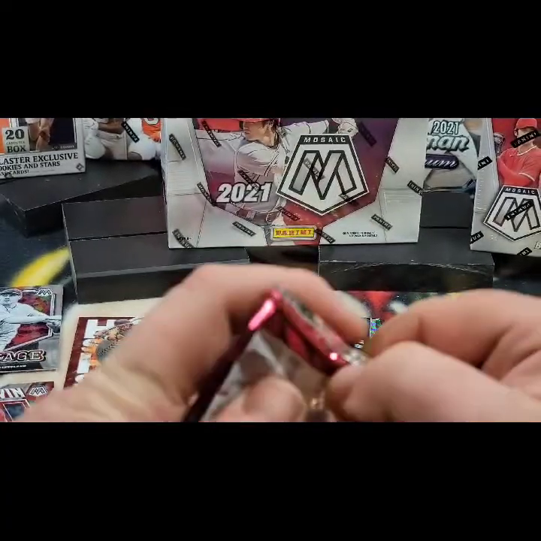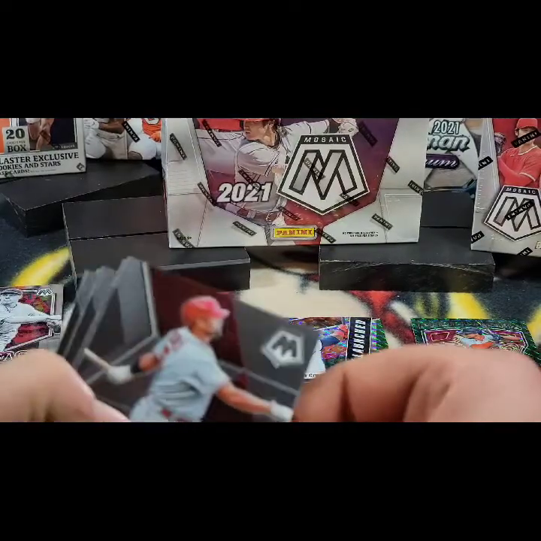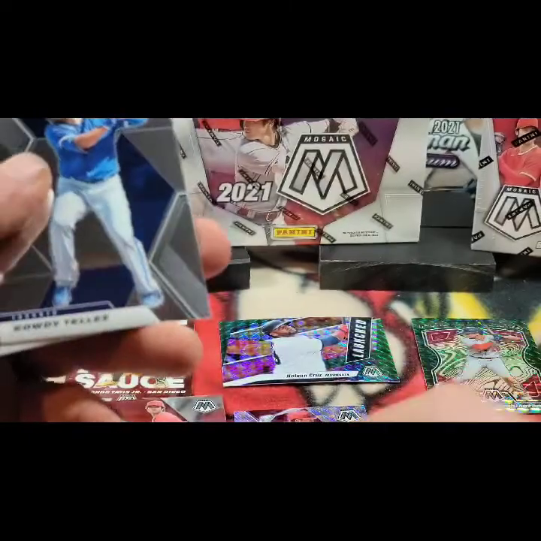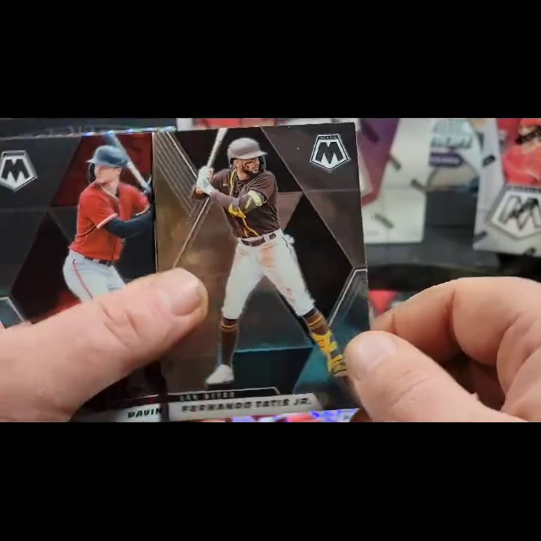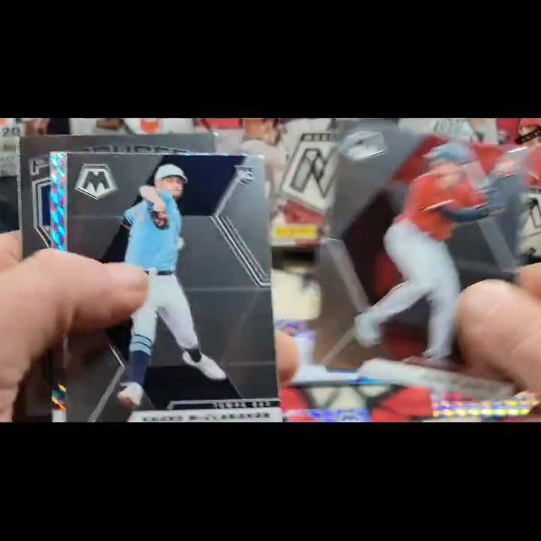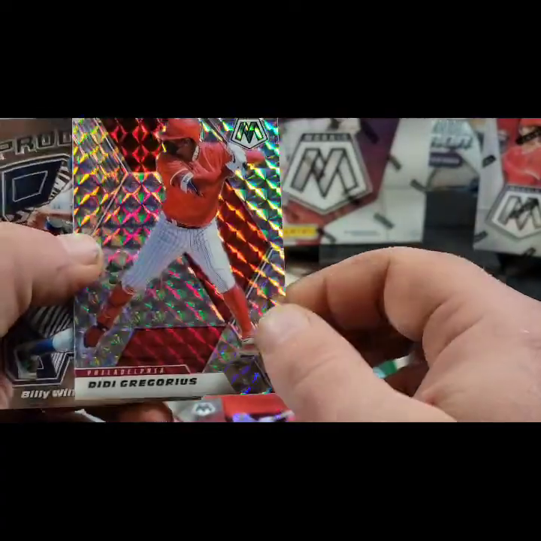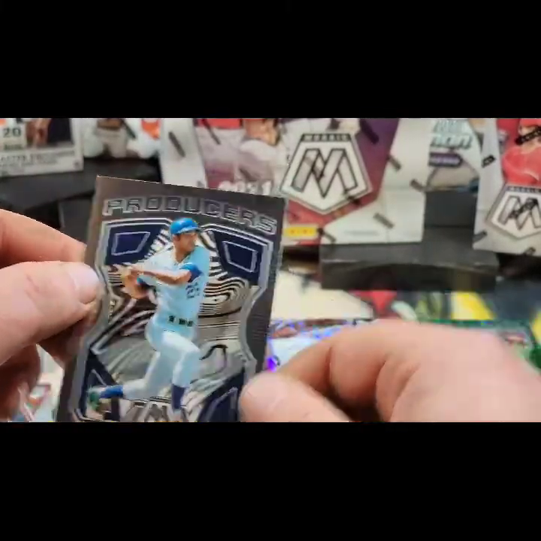All right. Last pack for the regular packs. So we got two silvers, so we're good on the silvers. We still got the auto to look at. Mr. Albert Pujols. David Fletcher. Rowdy Tellez. PC hit. Fernando Tatis Jr. And we'll take that. Pavin Smith. Shane McClanahan. And a Didi Gregorius mosaic parallel. And a Billy Williams producers throwback.